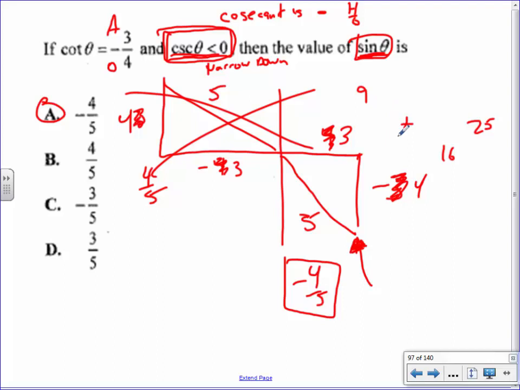One of the things that you guys are going to either love or hate about this section is that almost every question there's multiple ways of solving it. But sometimes there's no work involved. It's very limited how much algebraic work you do. You could also try doing something like this in a calculator.